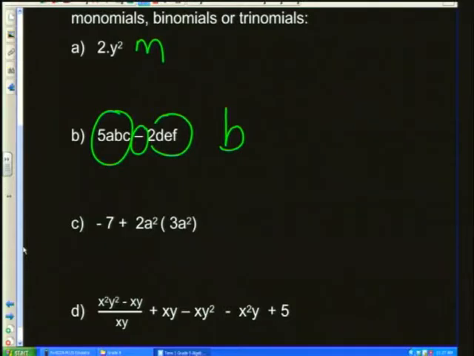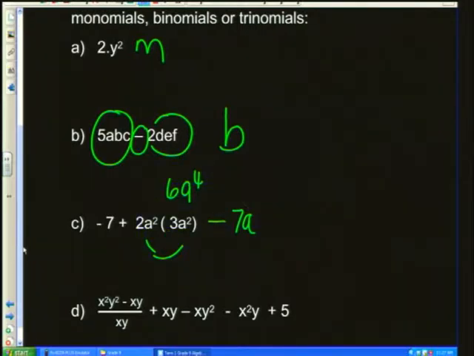Our third principle then: if we still have to multiply, or it's still in brackets, we first have to do the calculation to see what we have. So 2 times 3 is 6, and a squared times a squared gives you a to the power of 4. Why am I saying that? What if I gave you another term that was, say, 7a to the power of 3? You have to work out this one to see if it's not maybe the same as that.